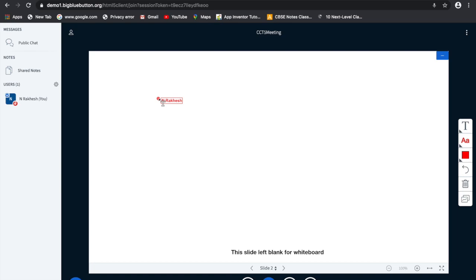I'm not going into detail on what the applications are that each of us can try out, or I will share it in a separate video if it is required. At the bottom left corner there is an option called actions. You can start a poll, or you can upload a presentation. PDF is the preferred mode, or you can go for an external video. There are a few buttons down here.